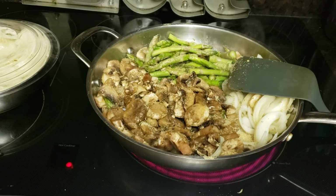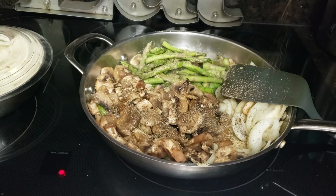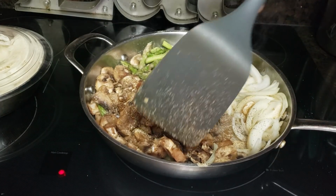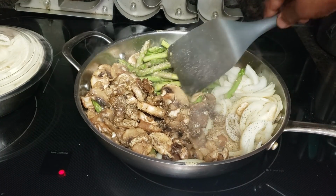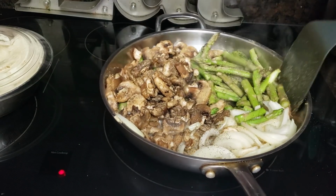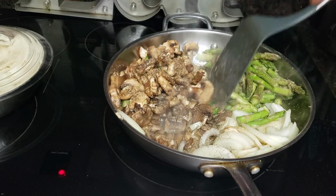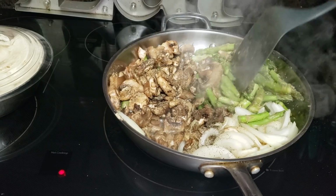I got a better top on it, y'all. I love black pepper. Okay. Now, as these cook down a little bit, y'all know I gotta have butter on this. So what I'm doing is just letting them saute on their own, then I'm just going to flip them because I got so much in this skillet. So this is just a quick way to get everything done at the same time.